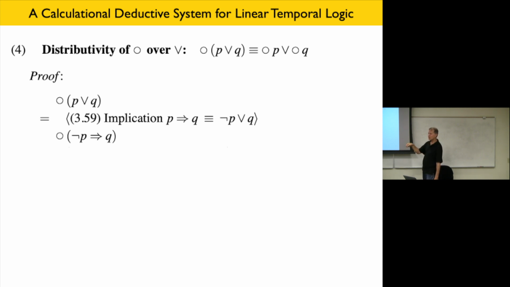Now what we're going to do is we're going to do it like this. We're going to go this way and then back to the room, and then we're going to go around in a circle. So you're up next. Okay, hold on. Theorem 2, distributivity of next over implies, will give us what?